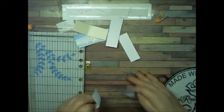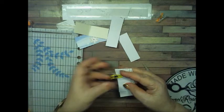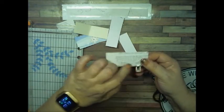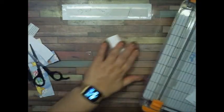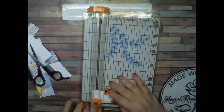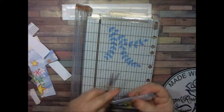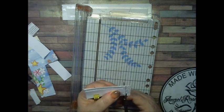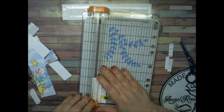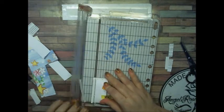get one of our other pages that we have cut and even that out, clip there, and I need one more, there we go, and a clip here. Now this has a flat bottom, so I can take it, let's move all of this out, and I can do it just like so, and it'll butt right up to the clip here, and that lets me know that's where you stop. And then this is okay here. I'm just gonna trim this off, and then trim some of the bottom off. Like so.